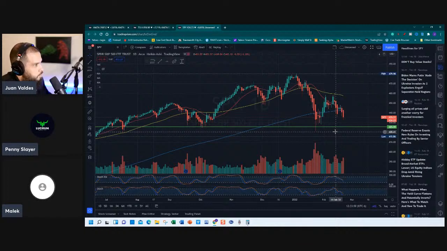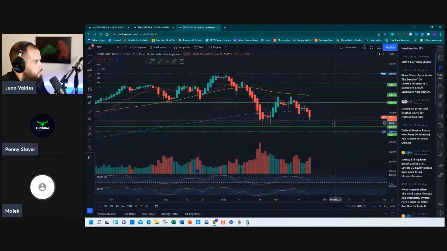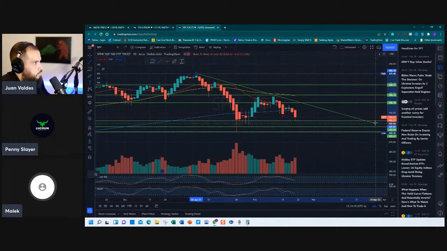The close of all those candles is where I would take confirmation down to your bottom green line. Right when we see the first green line broken, we take it to the second. We see it break the second, we take it to the third and even add to our position. And I also like to draw a downtrend line. If you were to take a trend line from the top, exactly. Beautiful. That's literally where my finger was.